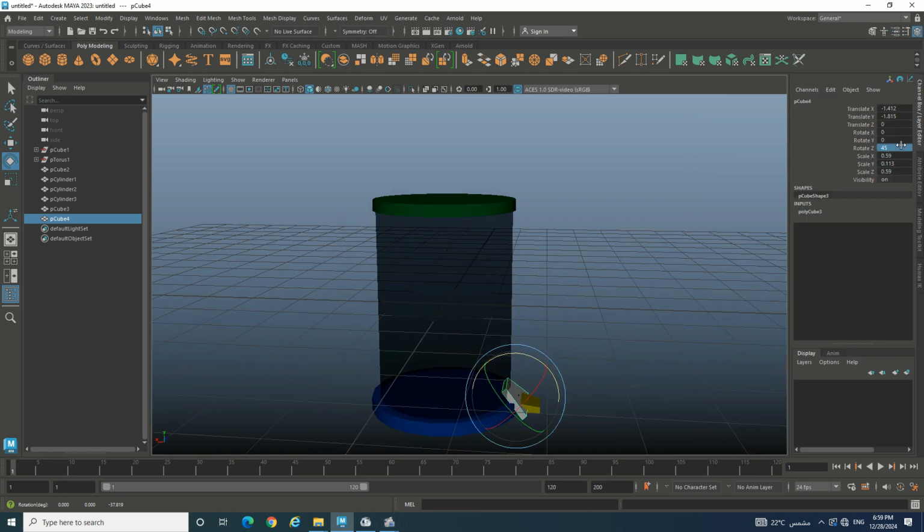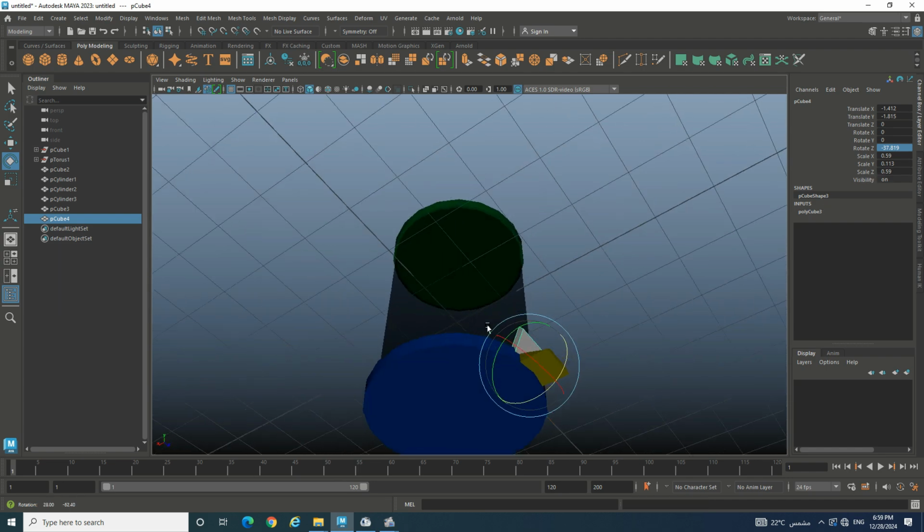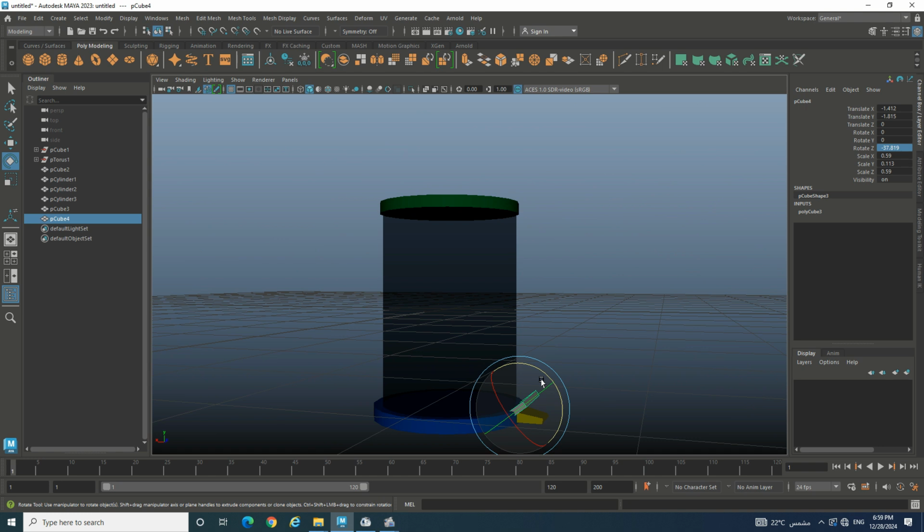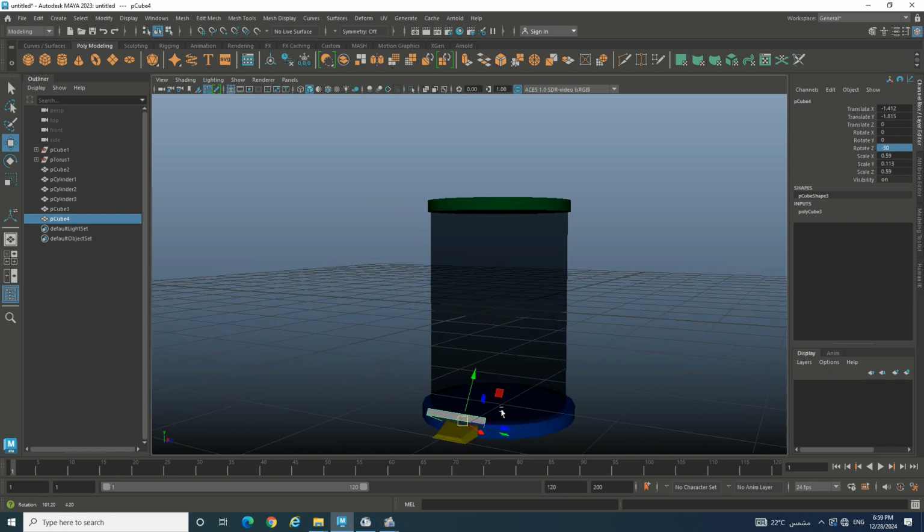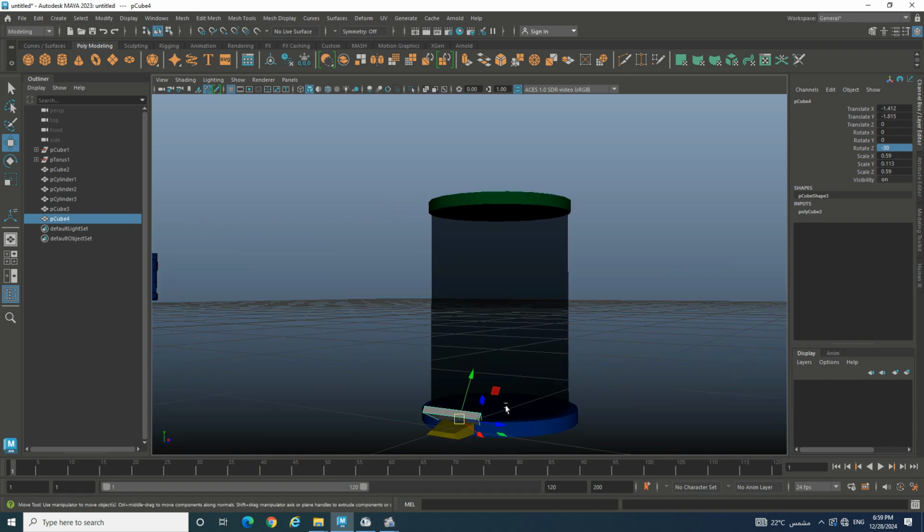And let's apply some precise rotation at rotate Z. I just left click and type the value I need for rotation. Or you can press E on the keyboard to enter the rotation tool and hold down J on the keyboard to apply different presets and precise rotation, increasing by 15 degrees. Just hold down J while rotating by mouse.